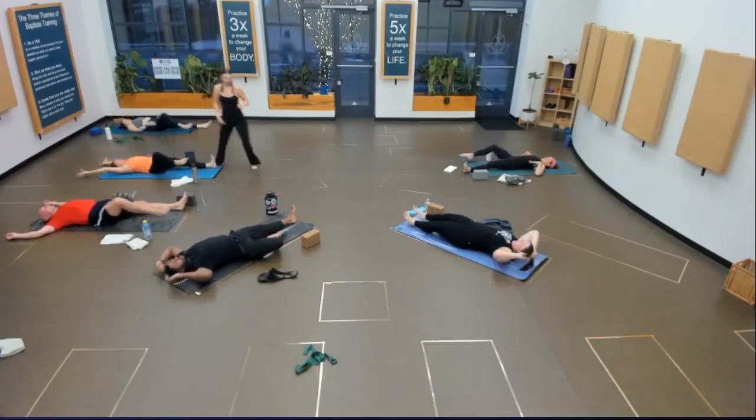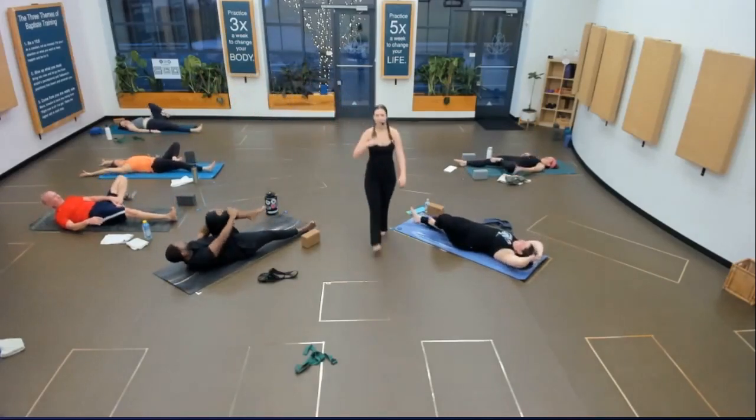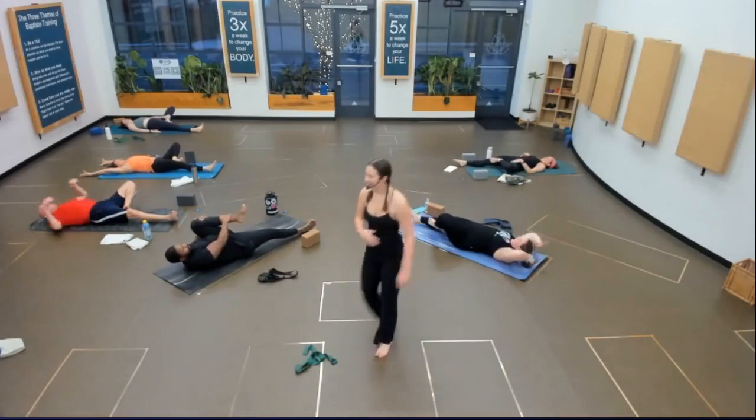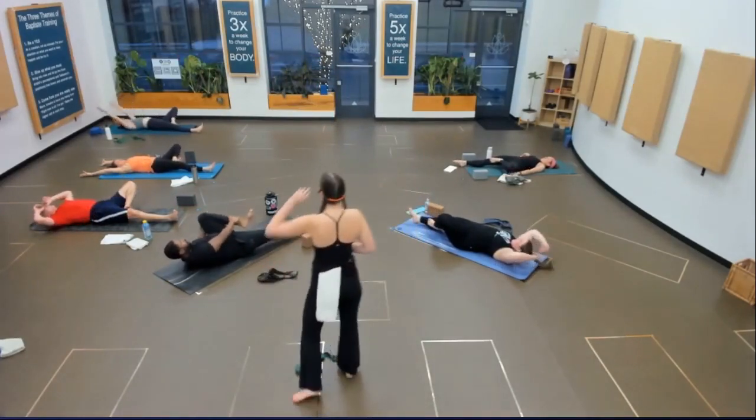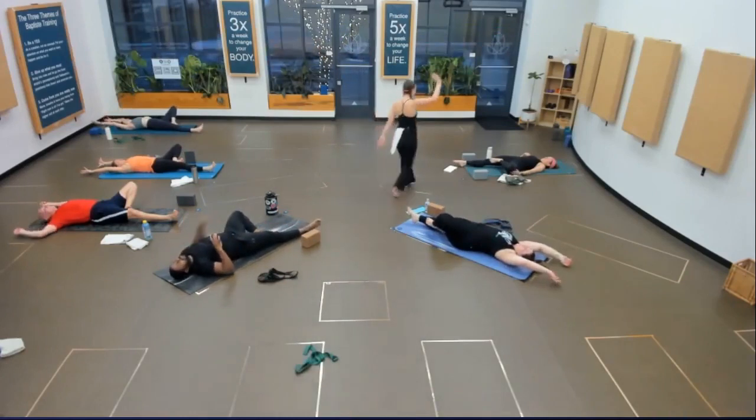Switch sides. Left knee comes up into your chest or up into your leg. That's what I'm looking for. And now go for tree pose. Add the extension to this. So reach your top fingertips up overhead.